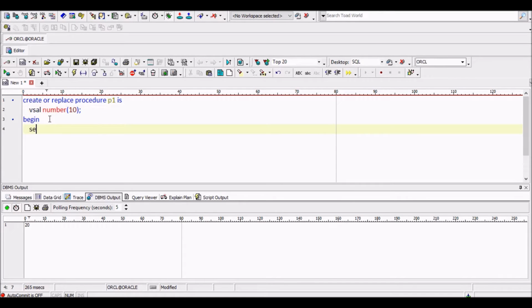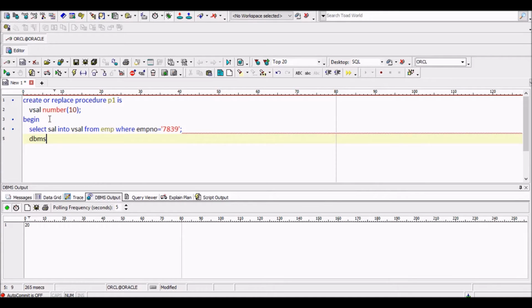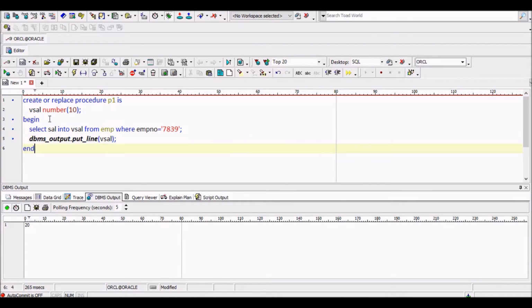Begin, select sal into vsal from EMP where EMP number is equal to 7839, and I want to print that with dbms_output.put_line, and vsal. Now I am ending it.